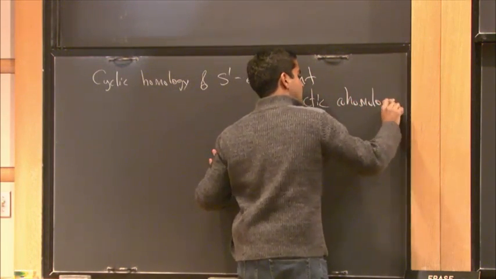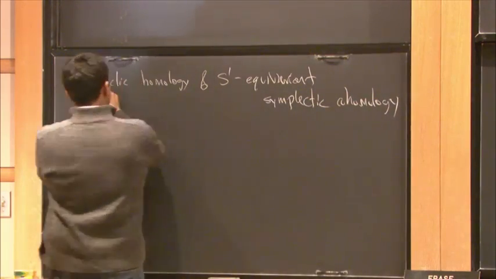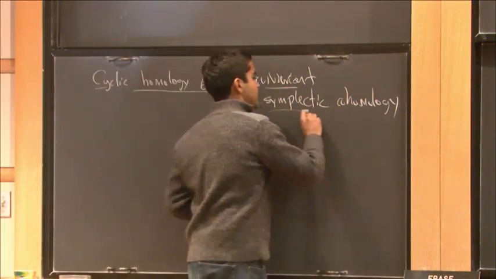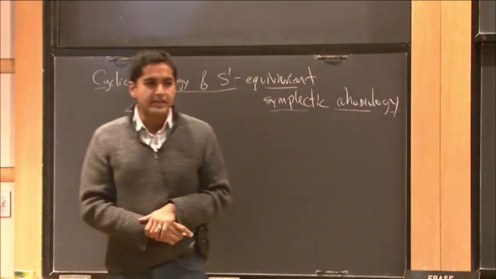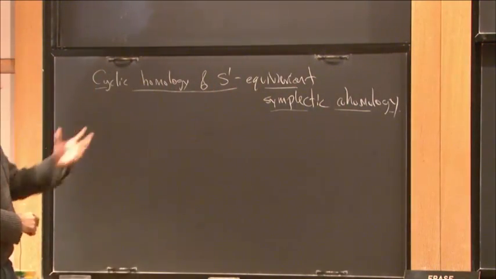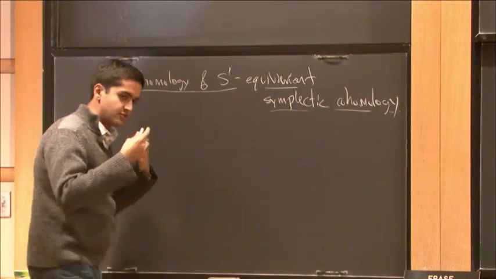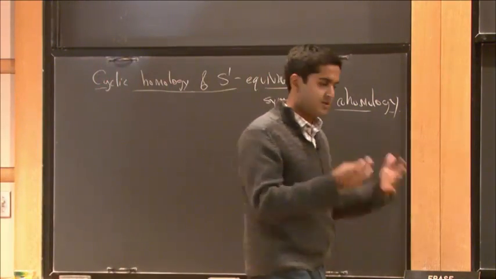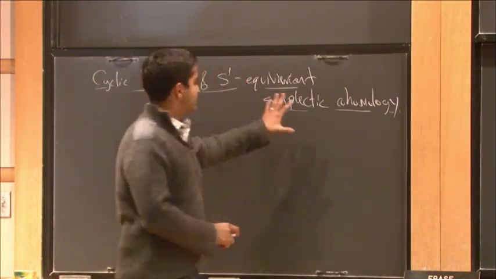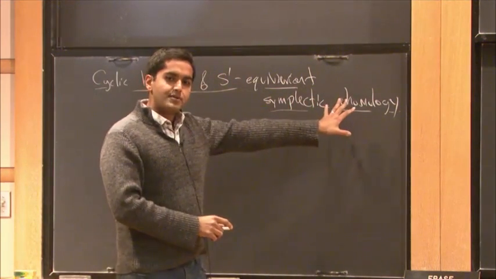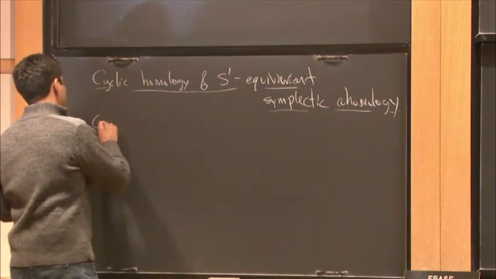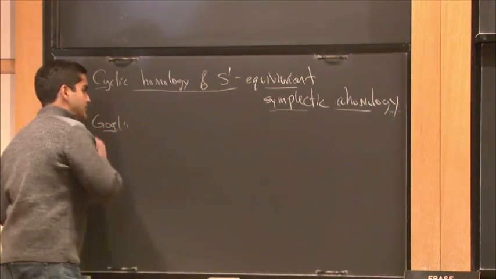Okay, so my talk is about cyclic homology and S1-equivariant symplectic cohomology. These are both, in a sense, S1-equivariant theories. Cyclic homology is, of course, taken with respect to something, so I'll say what that something is. It will be the Fukaya category. And this is some S1-equivariant theory constructed out of a type of Hamiltonian Floer homology. So the goal will be to relate these two.